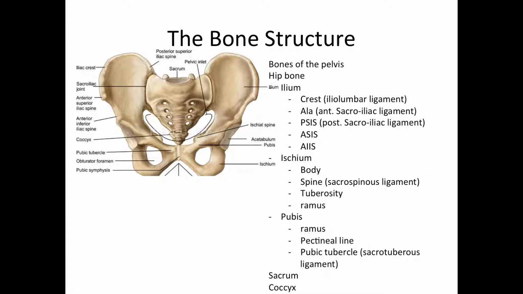Going on to the pubis, which lies anterior to the ischium and connects the ischium to the ilium, from the Latin pubis, which means genital area. It also contains the pecten pubis, or pectineal line, and pecten means cone. So it's the cone part of the pubis, and a pubic tubercle. Both the pubic tubercles of either pelvic bone are connected together by the pubic symphysis. Symphysis is a Greek word which comprises two parts, syn, which means together, and physis, which means growth. So it's the growth of the two parts, conjoined together at this middle bit. A ligament called the sacrotuberous ligament connects the tuberosity to the sacrum.